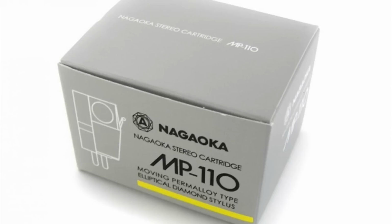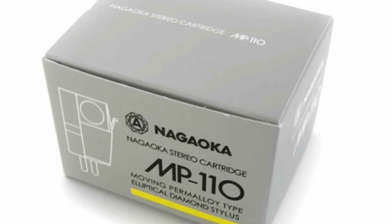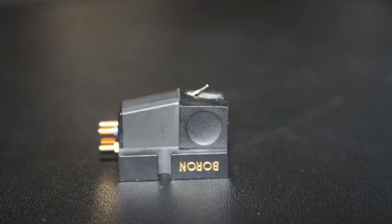Yeah. So basically, the Nagaoka MP range is topped off by the 500, goes all the way down to the 100, which is roughly £100, I think. Yep. And the MP-110 is 150, and the 110 is the sort of new, modern version of the MP-11. And you had an MP-11. I had an MP-11 Boron.